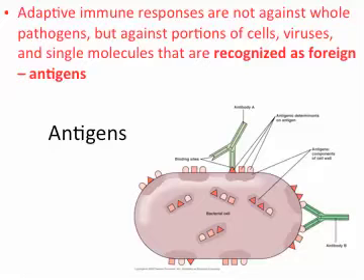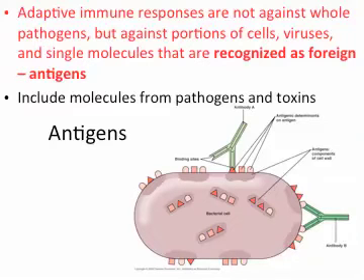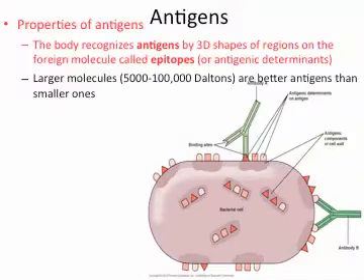And also remember, our own cells have antigens in their cell membranes, but they're self-antigens or autoantigens. These antigens on a bacterial cell would be a non-self antigen. Antigens are not only included in cell membranes of pathogens, but also toxins can be viewed by the immune system as antigens.